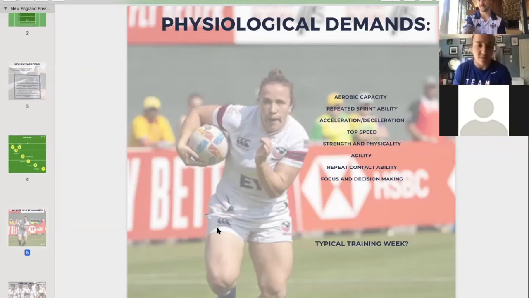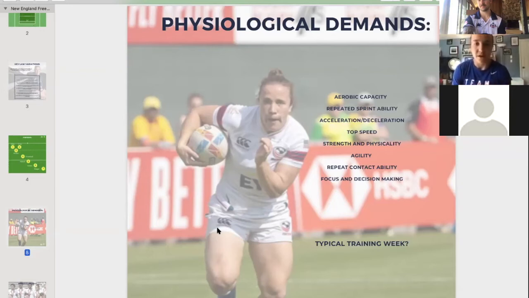The ability to accelerate and decelerate in short spaces, the ability to hit top speed as fast as possible, is the difference between getting caught in 10 meters versus getting to run the next 70 to the try zone. And then strength and physicality: everyone on the sevens field is responsible for everything. It's a very dynamic game.